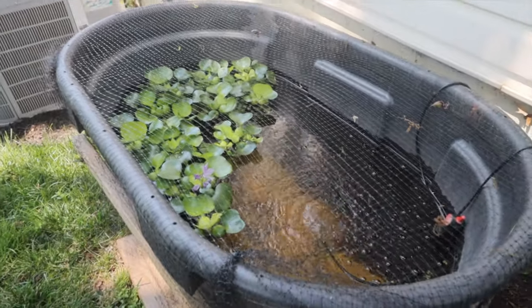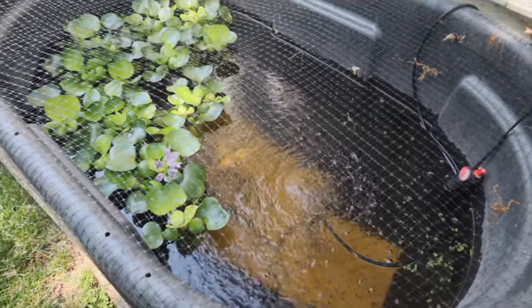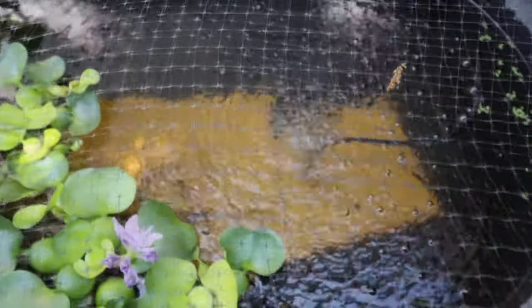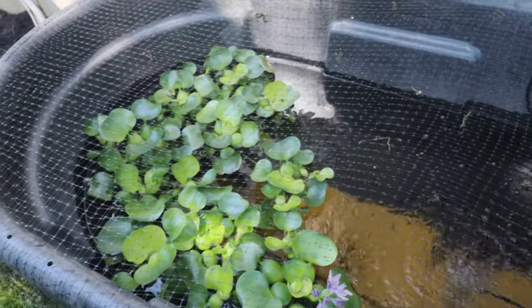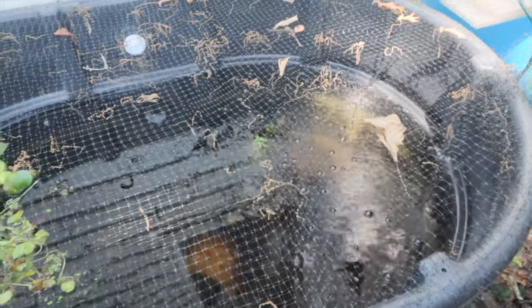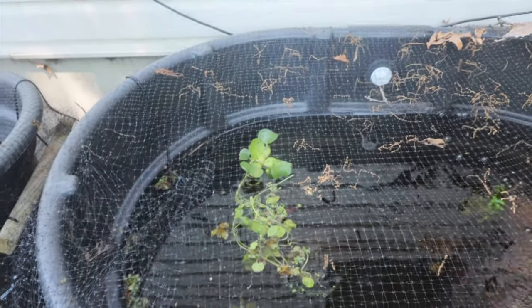All right, let's head outside where as I said it's hot as balls. Here's the 100 gallon with the red dragons — these were USA bred red dragons. All the babies will be USA, New Jersey bred. You can see my water hyacinth that I got from Keith at KGTropicals has flowered — I did a short about it a couple days ago. There are quite a few fry in here and they're growing really fast. The water hyacinths have multiplied. I'd say within two to four weeks this will be completely covered. There's no filtration in here, just an air stone — natural filtration from the water volume, low bio load, and the plants.